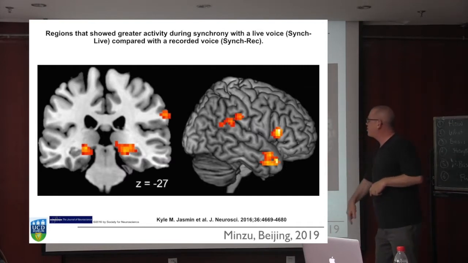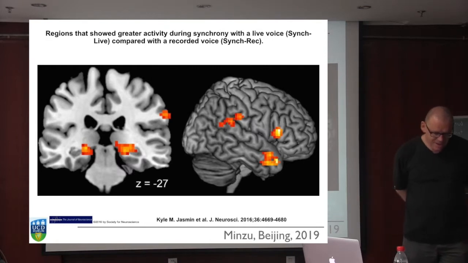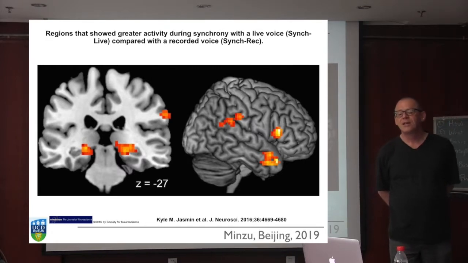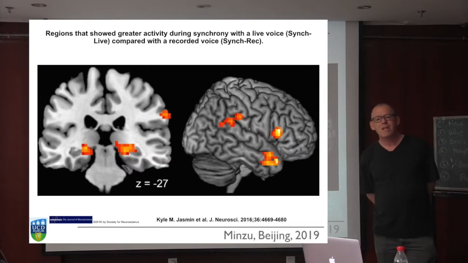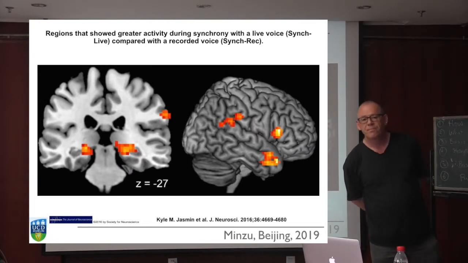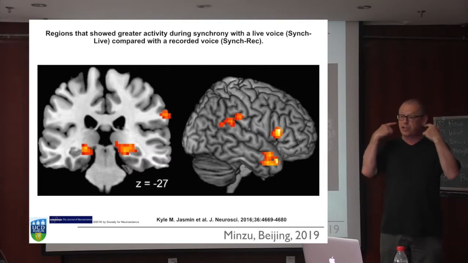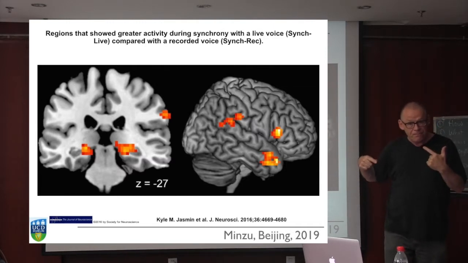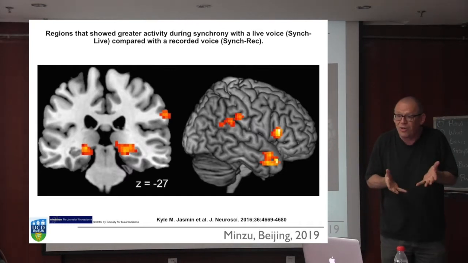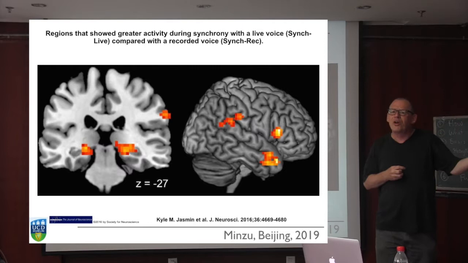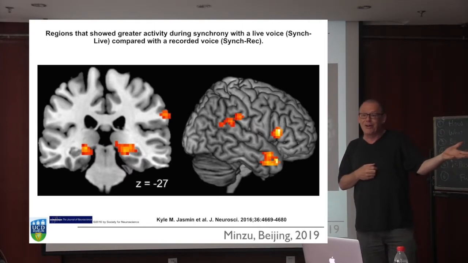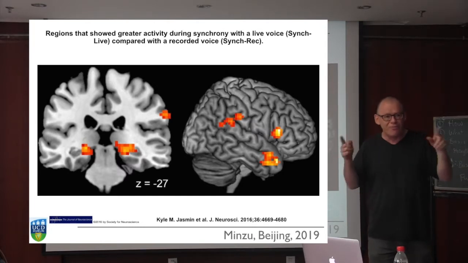This area down here in the front of the right temporal cortex is well known to speech neuroscientists. The activity in the brain looks different depending on whether you're speaking or whether you're listening to someone else speak. The activity in the auditory cortex and in the temporal lobe looks different. That makes sense because you hear your voice differently from everybody else, because you hear your voice mainly through your skull, not through the air. So you can put your fingers in your ears and you can still hear your voice. And that's why when you first hear your voice on a tape recorder, you go, it's horrible. It doesn't sound like you because you've always heard your voice in a different way.